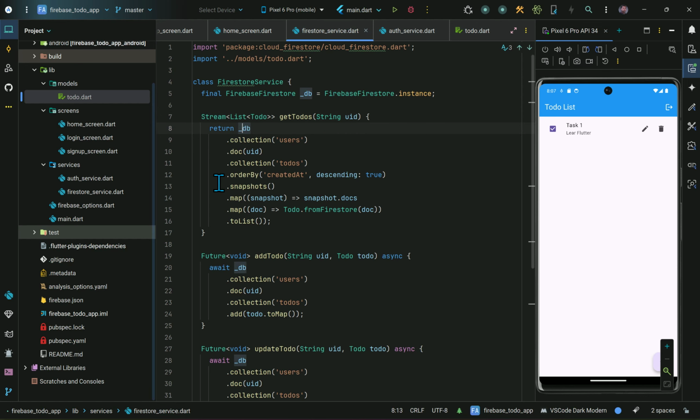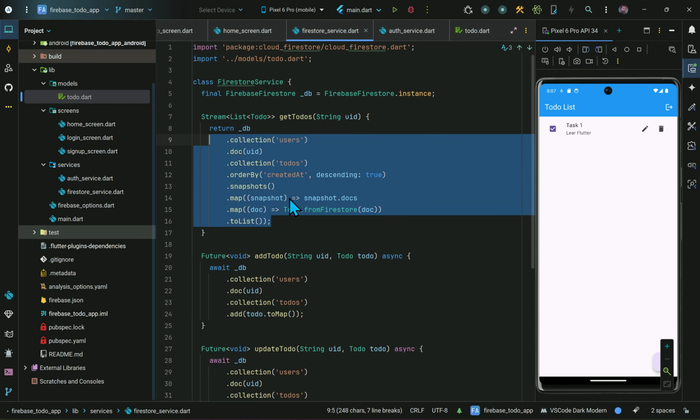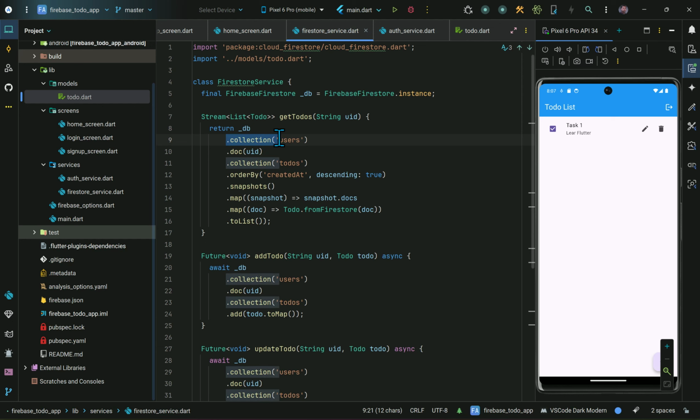So that one, the to do, this is the database structure, that it has a collection with the name user. Here, let's suppose if you want to change to something else like product, whatever you want, you will do that, and then the user ID, and then another collection, child collection of that, with the name to do's. So this is, meaning to say, the task belongs to which user. Okay, and when it is created, and then the snapshot. Okay, and it will create the documents and change to map, and then change to list.